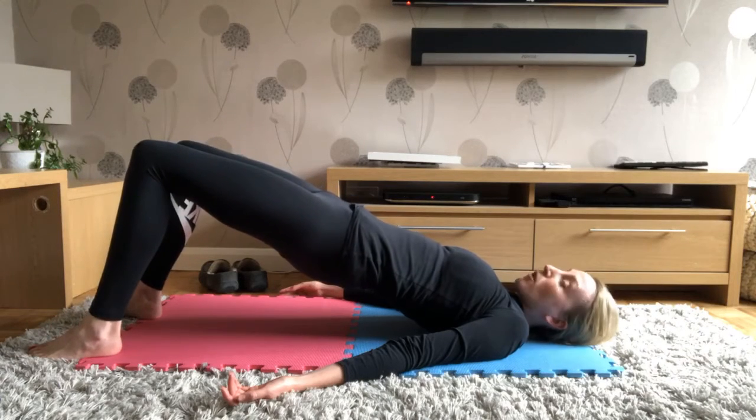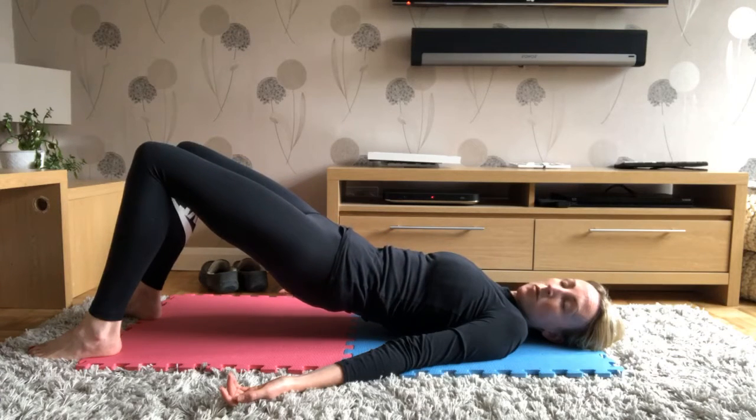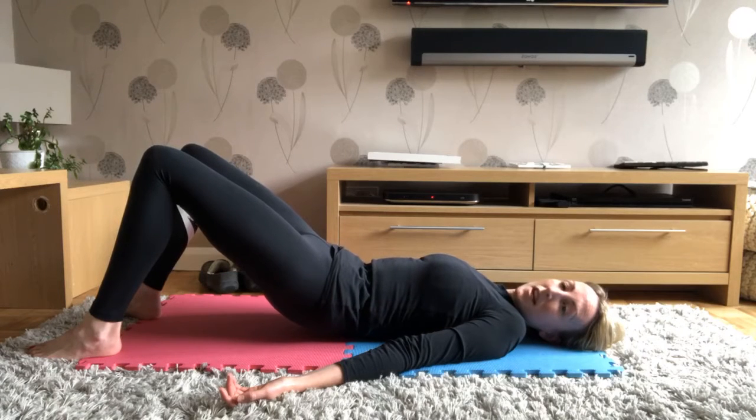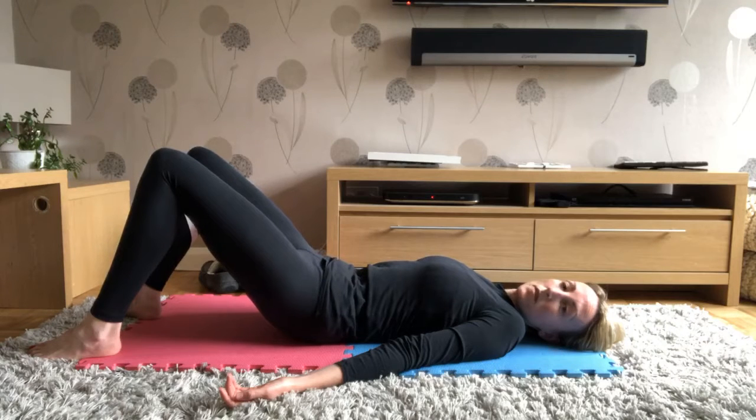Now slowly roll down through your spine. So I want you, don't collapse in one go. Imagine you're climbing down your vertebrae one at a time, and you're going down, down, down. That will improve as the flexibility and the mobility of your spine improves as well.